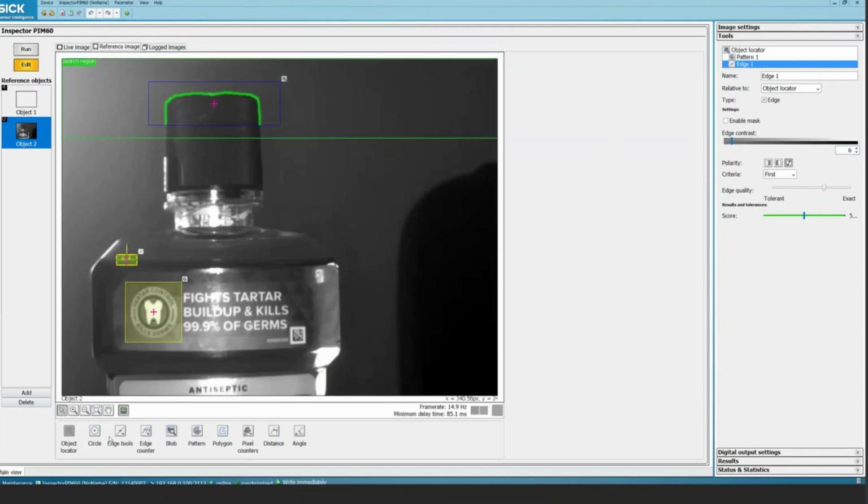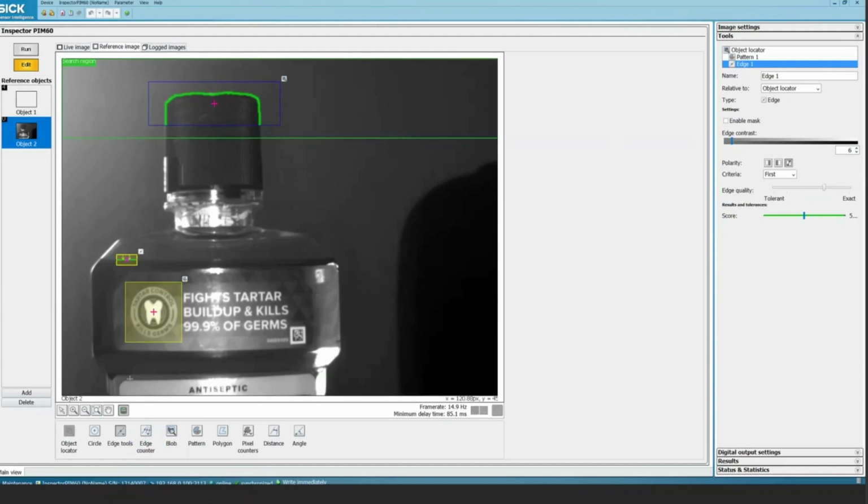As a next step, we have to find the label. So again, I want to mention this thing for solving any applications. There are a variety of ways, but we have to find a way which uses less amount of tools so that it doesn't take a lot of processing time to do each inspection. And that really matters if you are using the camera in a very high speed application. So going back to the application, I'll be using an edge tool over here to find the label.